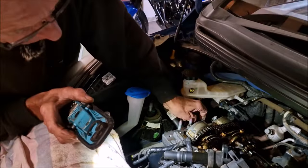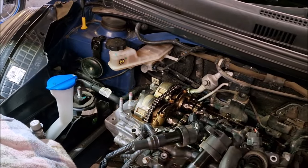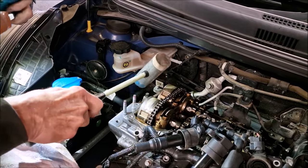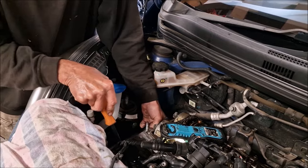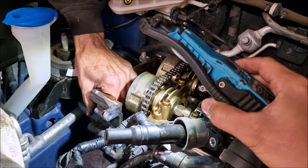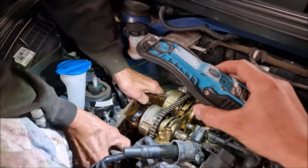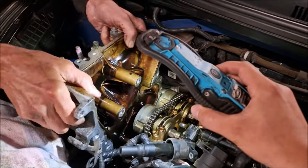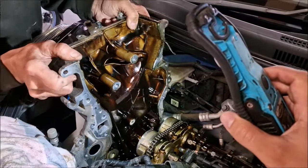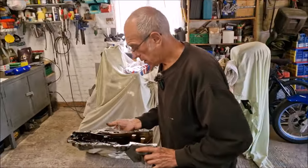Right. That's come loose, that is. Love tap. There it is. Don't move the light then. There it is. And it comes. We actually had quite a lot more bonding on there than we expected, and the thermostat housing was causing us grief. But it's off.